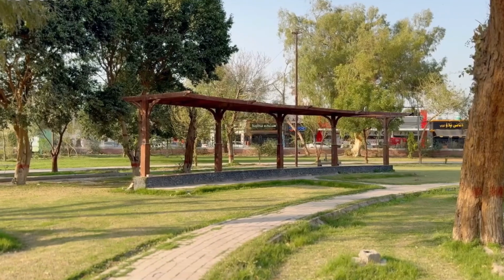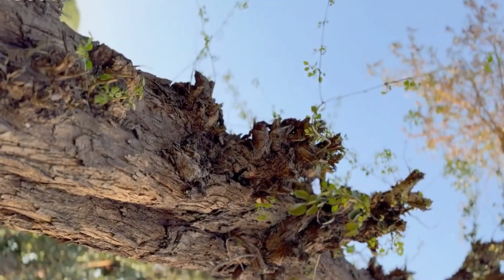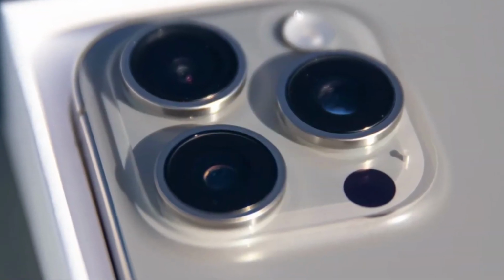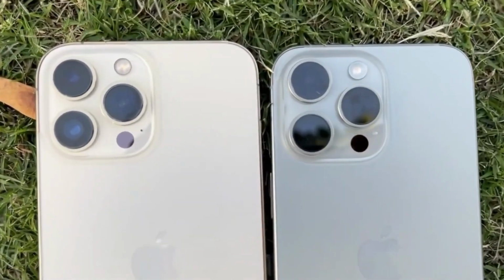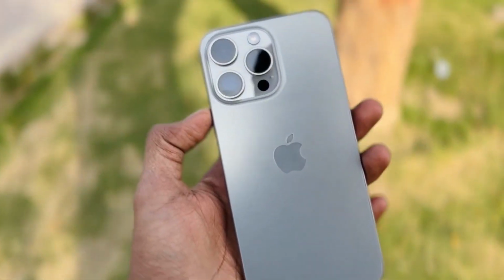But that's not all. There are also rumors swirling about the specs of the new Pro and Pro Max models. While the iPhone 16 Pro is expected to get this impressive new lens, it might not receive a brand new camera sensor. Instead, it could be utilizing the same sensor as the iPhone 15 Pro. However, even with the same sensor, the addition of the 5x telephoto lens would still mark a significant improvement. It's all about enhancing the user experience and giving photographers more tools to work with.